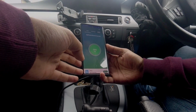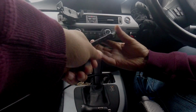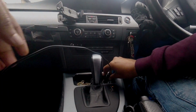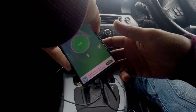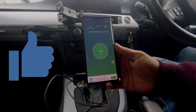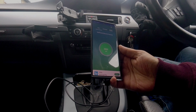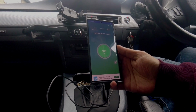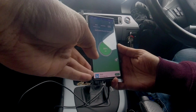I'm just going to try it now with the USB Type-C cable that came with the Note 10. So, a noticeable difference now, hopefully you can see. Using the USB Type-C cable that came with a Galaxy Note 10 Plus, I'm now getting over 3000 milliamps. So you are at an advantage to use the Type-C connection in order to charge it.